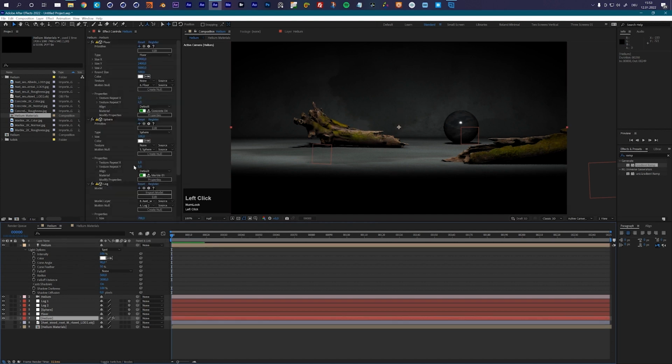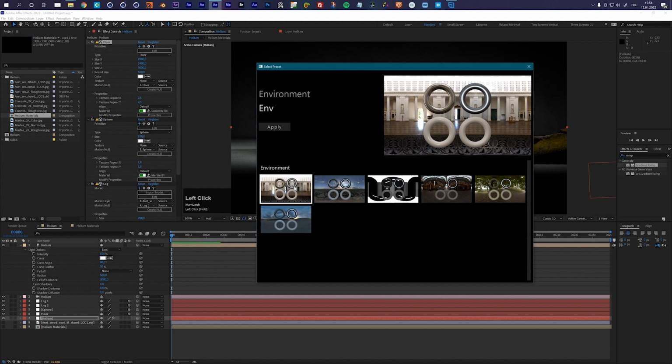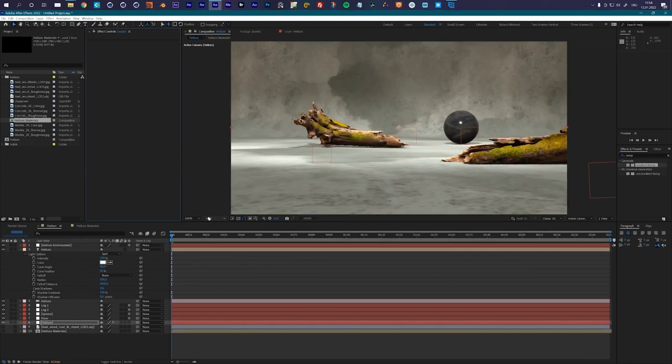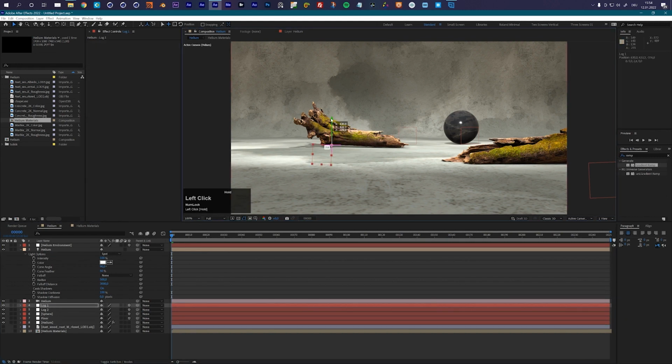So if we go to Helium, and if we take a look at this little sun icon here and click that, this will open up the environment presets. And let's just apply this preset here, and you will see immediately that our lighting changes. So if I go to the full resolution now, you see that this looks way better, and actually it really disturbs me that my log here is somehow floating a little bit in the air. So let's bring it down a tiny bit. That's better. Okay.